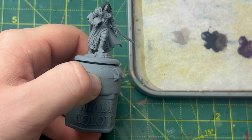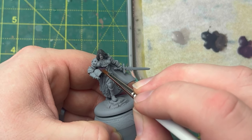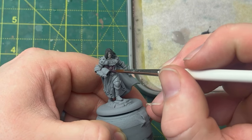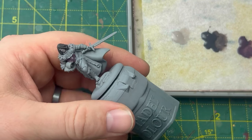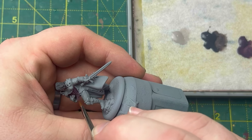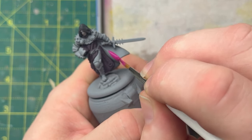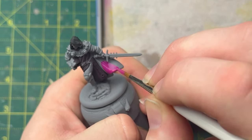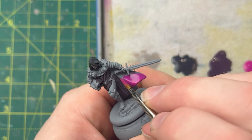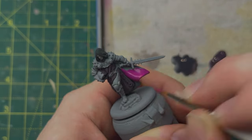Then I'll go for a black leather tunic, and I've chosen black leather because it's a nice brownie grey with a hint of red just to help tie the miniature together. Then we go for the House Bolton pink cloak. I've gone for Vallejo's Wall of Purple because I want it nice and vibrant to really make the miniature pop, and we're looking for thin coats here so we don't drown out the sculpt's natural flow. Be careful not to catch the colours you've already applied.